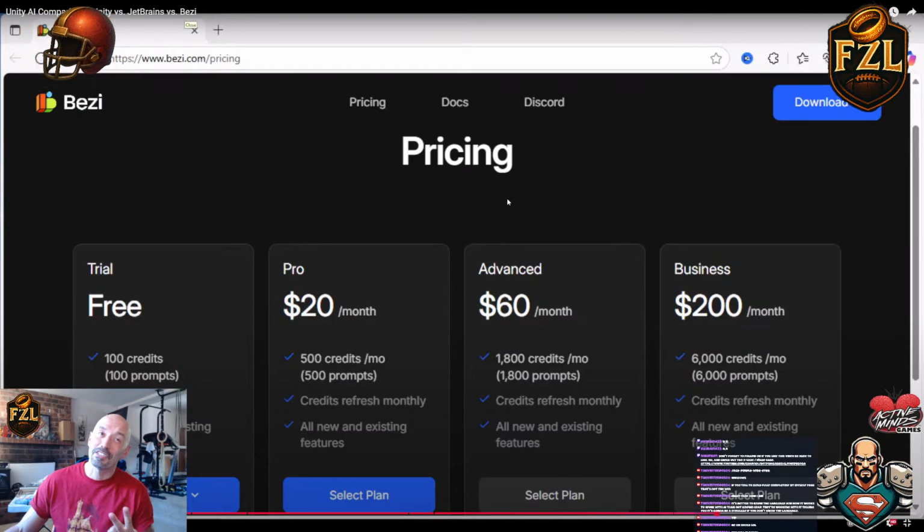And if I'm using two, Bezi plus Claude, which are the two I'm thinking of doing, it's like $240 a year to do Bezi. That's why I'm dashing. That $20 would buy 500 credits per month that can be used for 500 queries. That would probably be plenty for most developers.